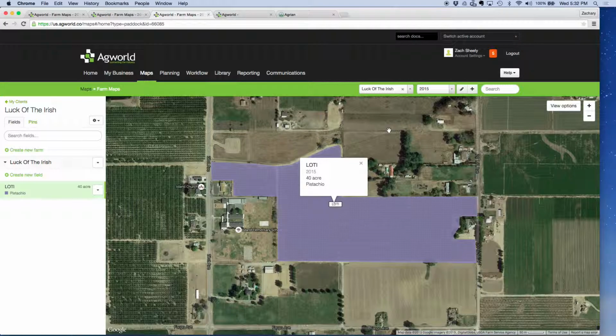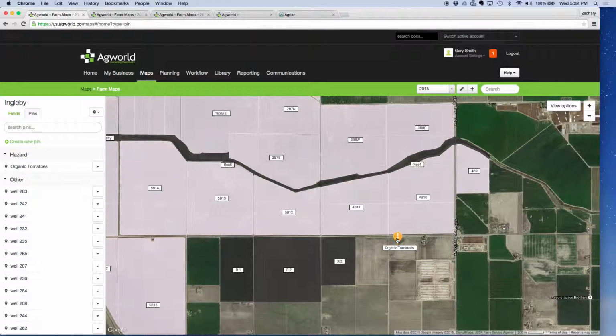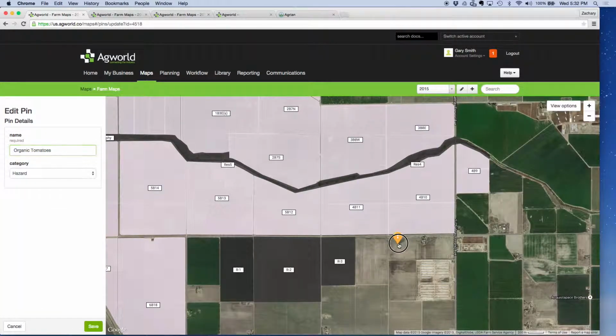We could mark these out with pins that could be moved around from year to year and relabeled, and the user could adjust them and move them to where they need to, so that they could allow people to see the surrounding crops. If I needed to move that pin, I could come in here, edit the pin, say, okay, actually it's right there, and save that.